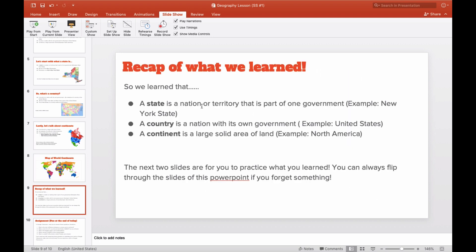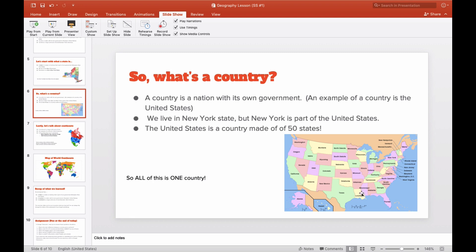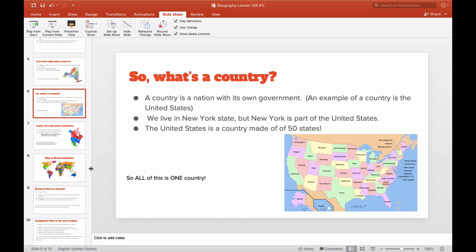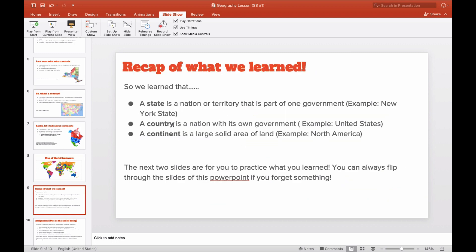Now countries, continents I think are sometimes easier to remember because there's only seven of them. Countries, there's a lot of countries in the world. So sometimes memorizing every single country is a little bit difficult. I don't even know that. But memorizing the continents is much easier. And when you look at a map of the United States, knowing that all of these are states and they're not countries is pretty easy too. Just because you know all of this together is one country. And then these little pieces are all states. It's kind of easy when you just see them together.